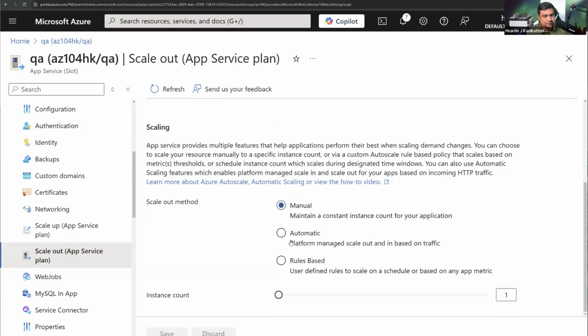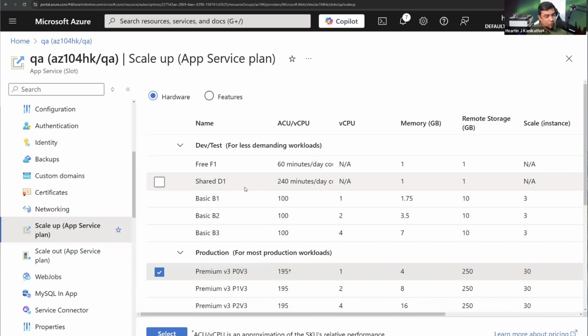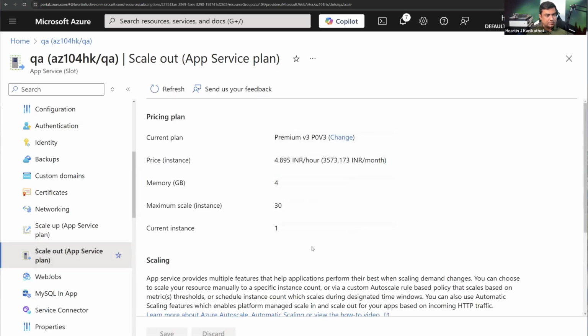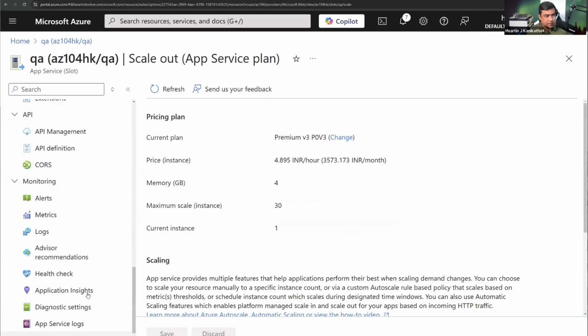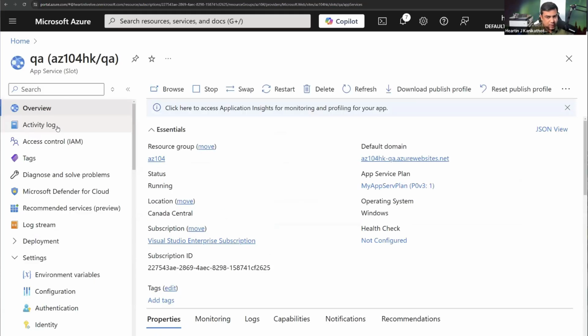So when you say manual, this instance count, behind the scenes, these are virtual machines, right? But you don't have to take care of it. It is automatically taken care of for you. Scale up means vertical scaling, and scale out means horizontal scaling. Clear until now? So there are a lot of other features also available with app services that we will explore later. My goal was to make sure you have some idea about what app services are and where they fit into the bigger picture of cloud abstractions.